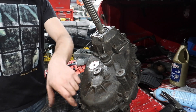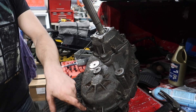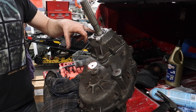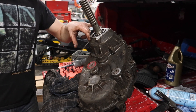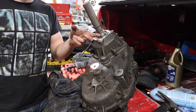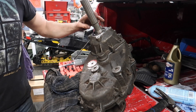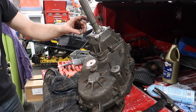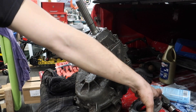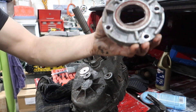Once you have all your bolts on — there's a stud that goes on this end and the other side — your torque specs are 26 to 32 foot-pounds. After that, put your extension housing on. Make sure you have that ring on there — mine is bent, so I need to get a new one. Same with the input — I bent that one taking it out. I need a snap ring for there and a snap ring for here. Then put your tail housing on with some sealant. On the front, put your input shaft seal on, four bolts — make sure your seal's good — and put a bit of sealant on and put that on.